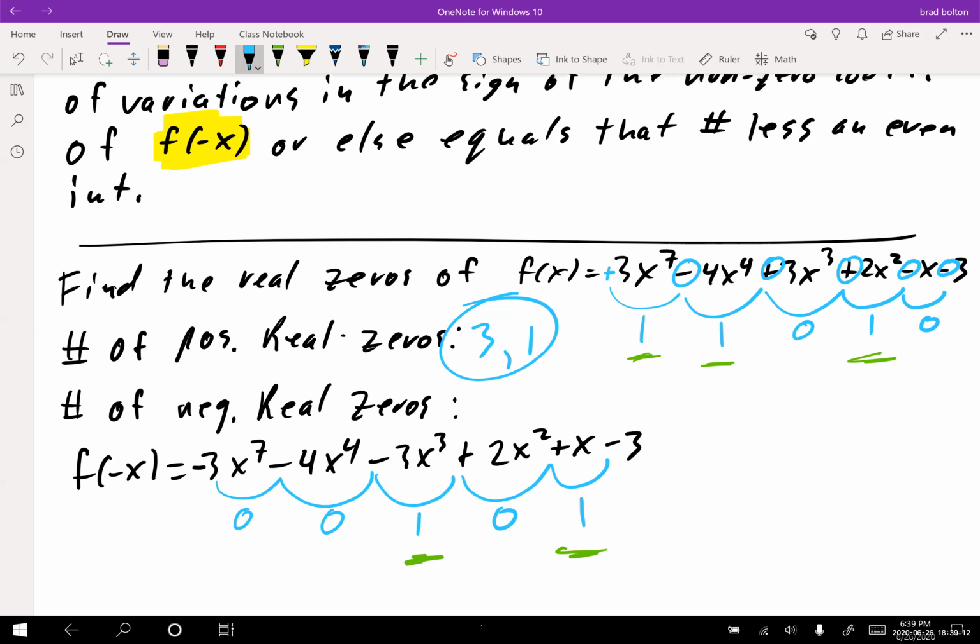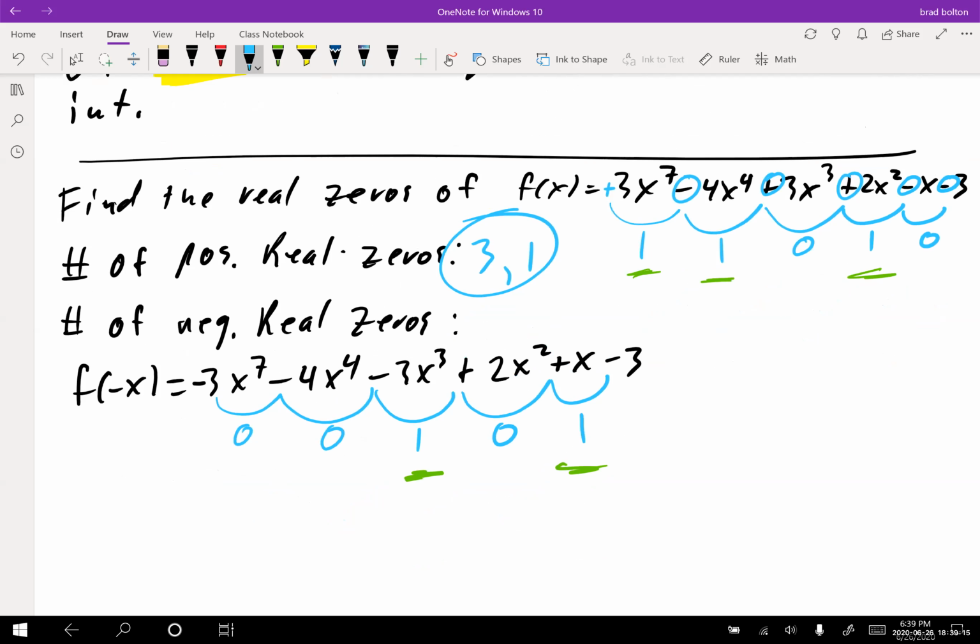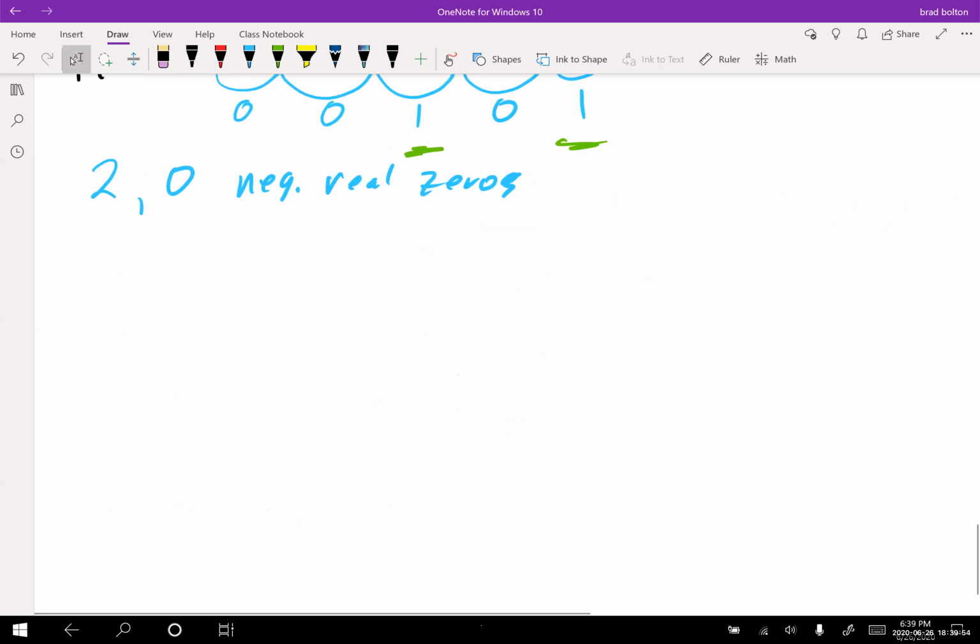So what we're going to do is say there are 2 real zeros that are negative, or 0, because I could subtract 2 from 2 and get 0 negative real zeros. Okay, so again, the Descartes rule is a little bit strange. I don't think many of you have probably dealt with this too often. Maybe I'm wrong, but it doesn't come up very often. It's a special concept that helps you eliminate the possibilities. So we're just learning it to know it, but it's not going to dictate the whole rest of our course or anything like that.